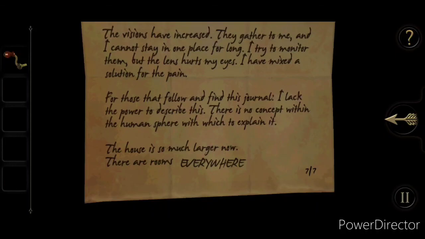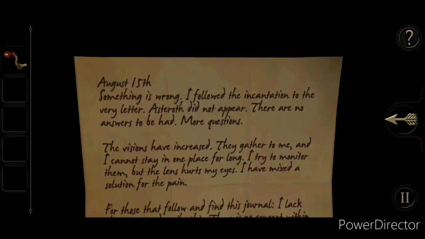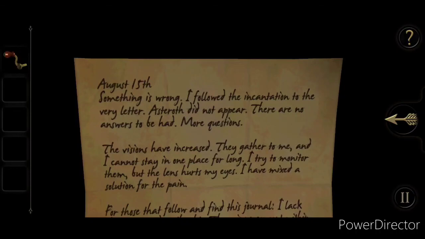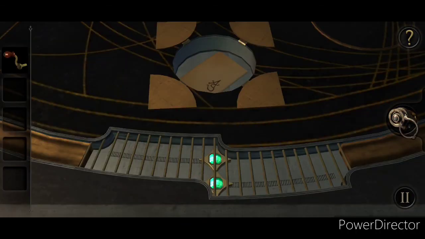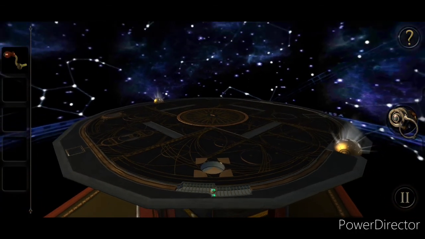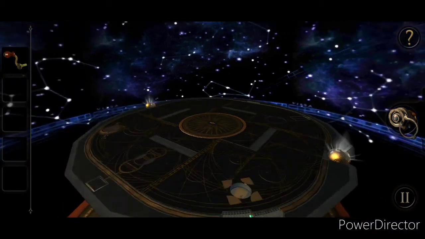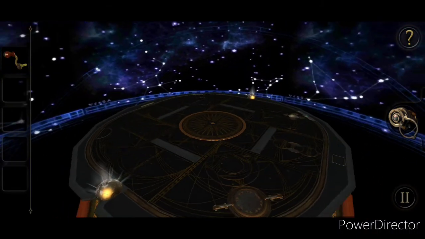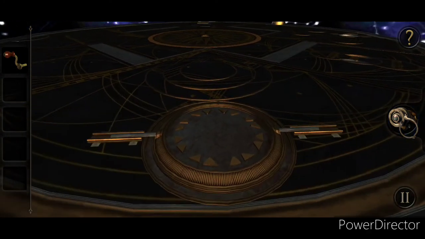The house is so much larger now. There are rooms everywhere. Dun, dun, dun. So that is the last note for Alfred Smith. Quite a dapper fellow, though, so it's a shame to see him go and get all loony. Alright, so where is next?